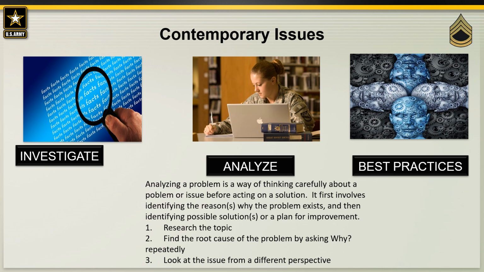So my question to you is, where would you find some of these current issues affecting the military? I mean, there's a ton of them if you think about it. Some of the different sources is in Army doctrine, newsletters, CALL, the Center for Army Lessons Learned, Red Diamond, OE Watch. These are all different areas. One of the questions you might be thinking is, what areas wouldn't you look at? I would stay away from things like Wikipedia, stay off of Facebook, any other social media to help you really investigate your contemporary issues, because you're not going to get all of the data.